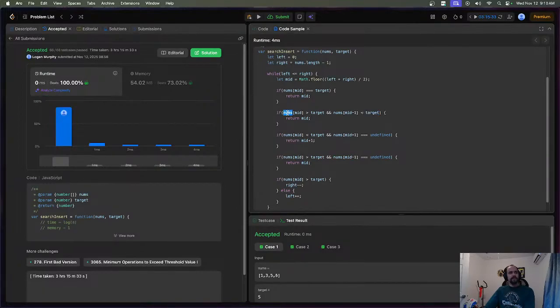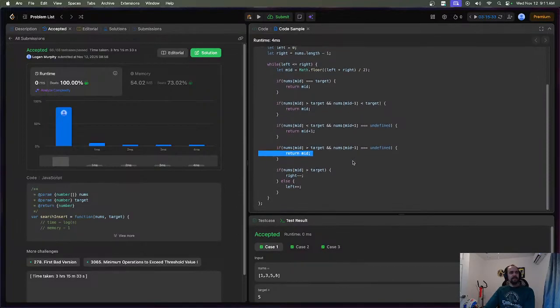Basically they're seeing if target is between the left and the right value, then they return mid. Then they see if we're basically at the end, then we return mid +1. But they see if they're basically at the beginning, and then they return mid. And then they see if it's greater than, well, okay, all right, interesting.